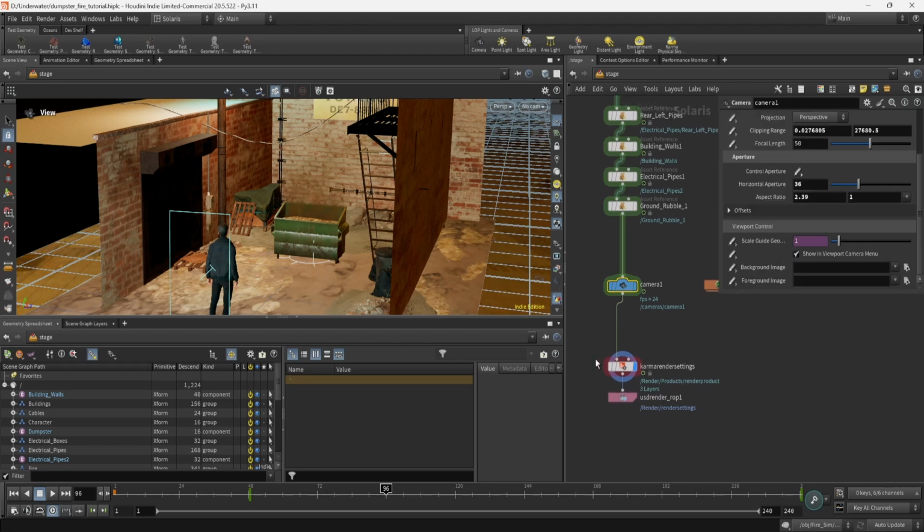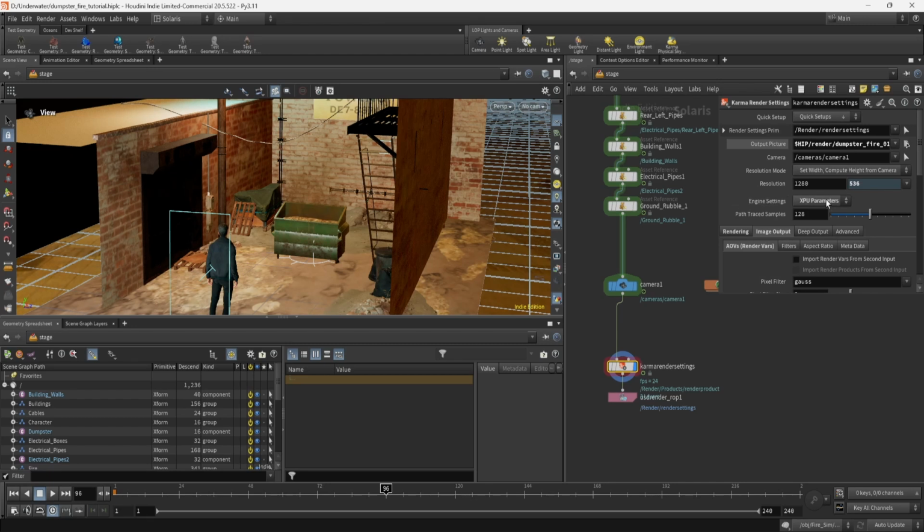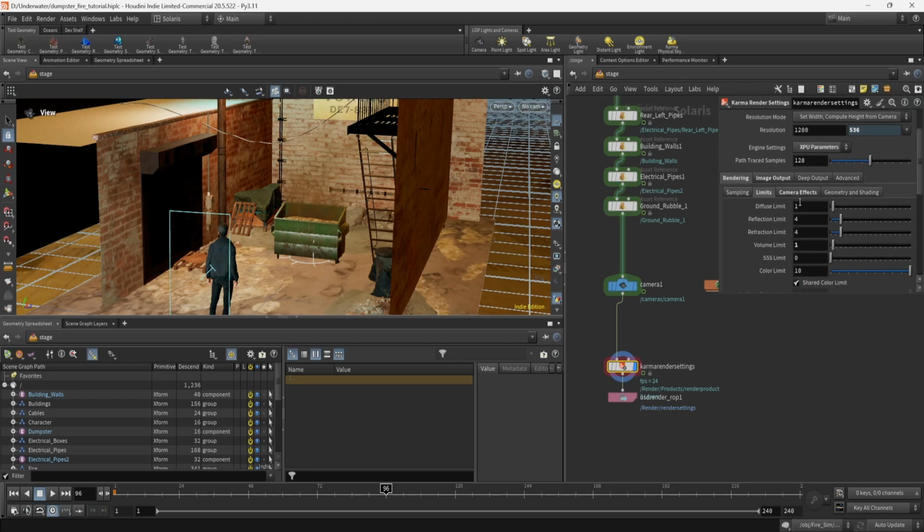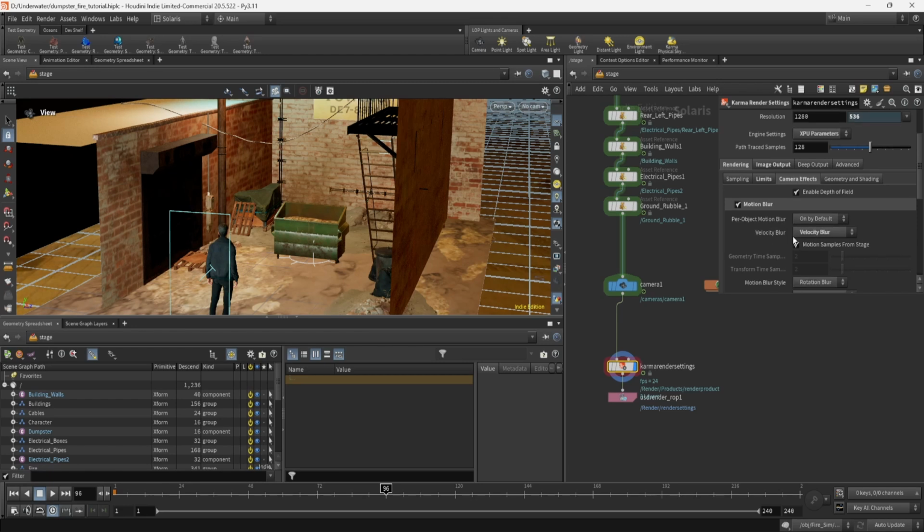So let's talk about these render settings a little bit. We're obviously on XPU here. In the basic tab, again, these are pretty low limits. These are not super production quality renders. They're just good enough for smaller projects. This did take quite a bit of time to render even with these settings. So if you raise them, it's going to look better, but your render time's going to suffer. On camera effects, we have our velocity blur turned on, and that's going to read those velocity values we wrote out of our sims, and make sure that the fire and the smoke are doing a motion blur.